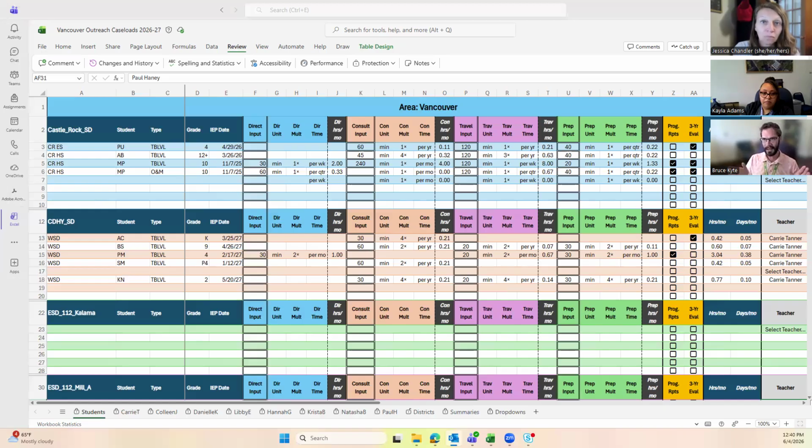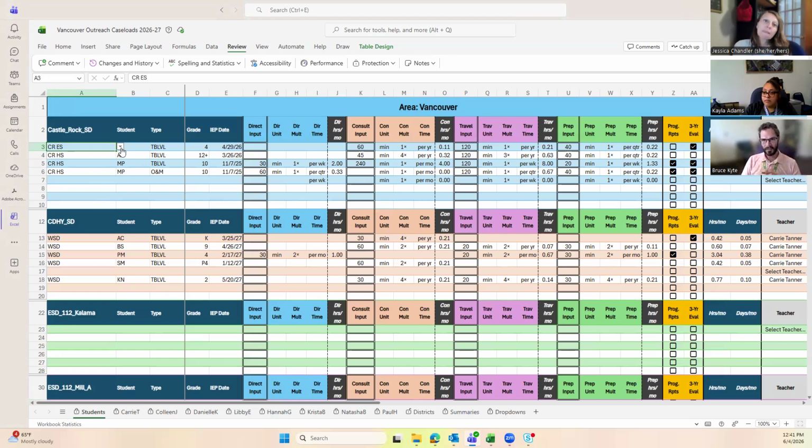All the calculations that happen, we don't want people moving lines around or deleting things, because if those formulas get broken, it doesn't function anymore. So those are all protected, so that only the people who can access that and unlock this are able to change things in the background. The teachers go in and put in the name of the school in column A, and that's a drop down which has all of the schools that are in that district.